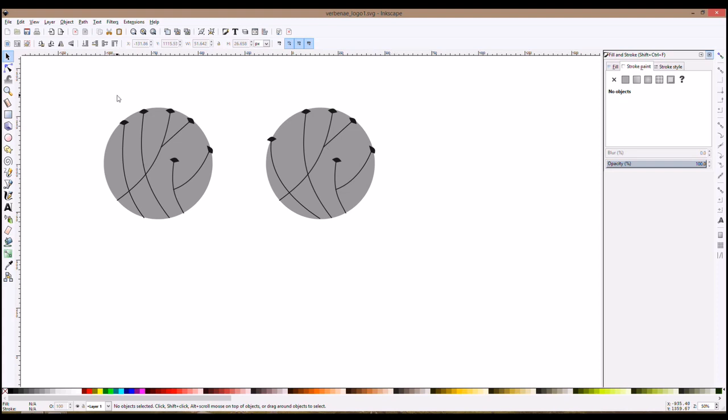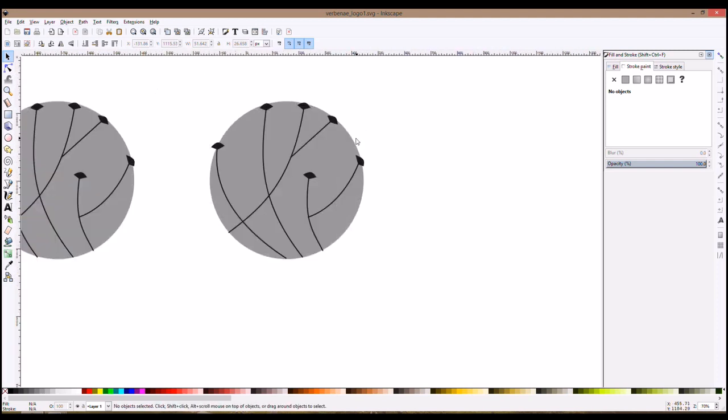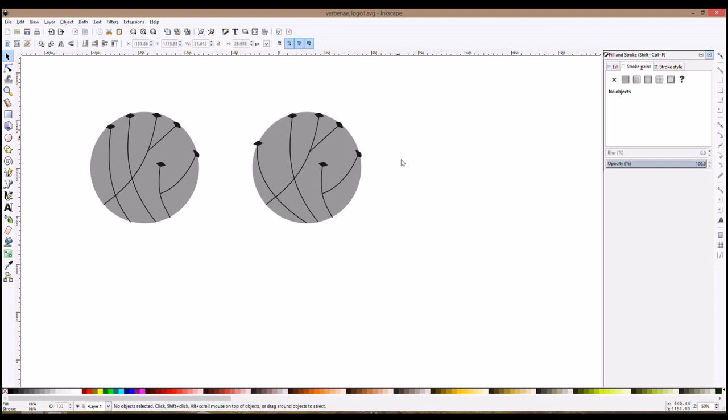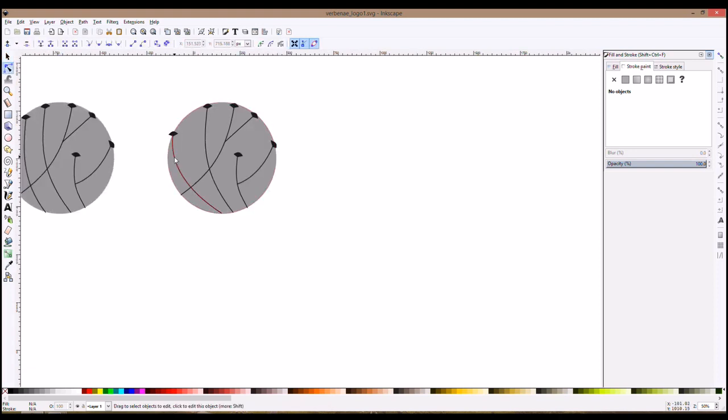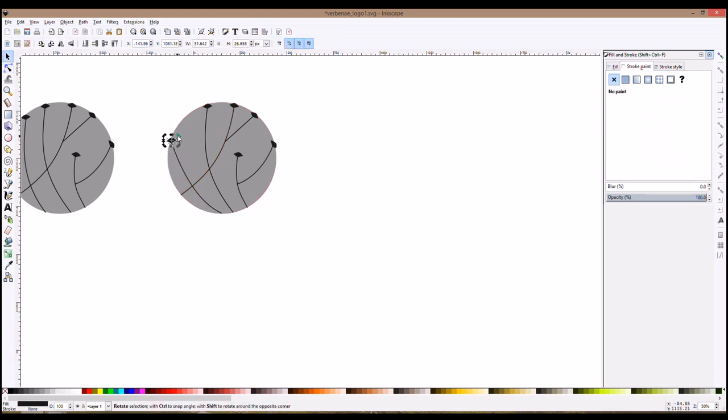There is autosave, you can set it up, or you can get used to the habit. What I do is push Ctrl S or hit the little save icon a lot of times. Definitely when you have a good idea, but also when you are just working, save, save, save, save. You don't need different versions because Inkscape has a lot of space, so you can just duplicate your logos and work with that and have as many versions as you want. It really just comes down to how much memory your computer has. But I would say Inkscape is good with that.